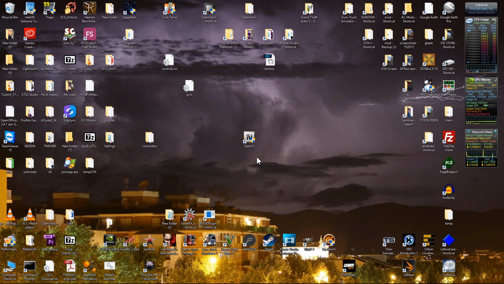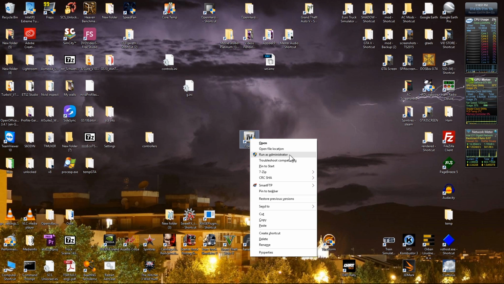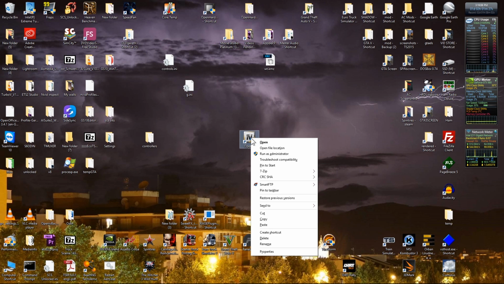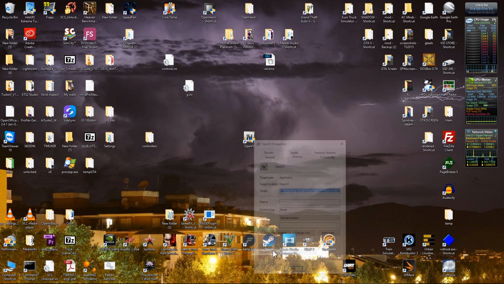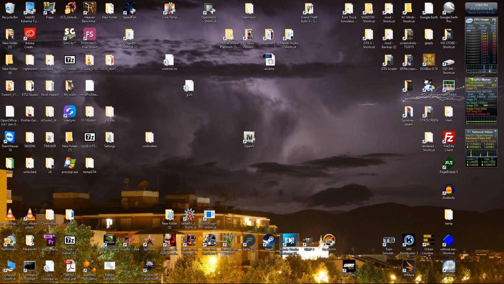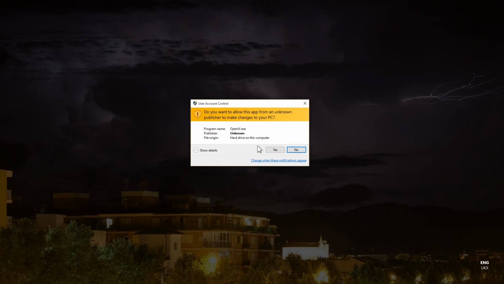If you've not got that shield, there's two ways to allow Open4 to run with administrative rights. Right click on it, and you can click Run as Administrator, and that will give you the option to allow the program to run with administrative privileges just once, or if you want to set it to permanently request administrative privileges, you can go down to Properties, click on Compatibility, and then put a tick in that box down there, Run this program as an administrator, and then click Apply and then OK. So that gives the program administrative privileges.